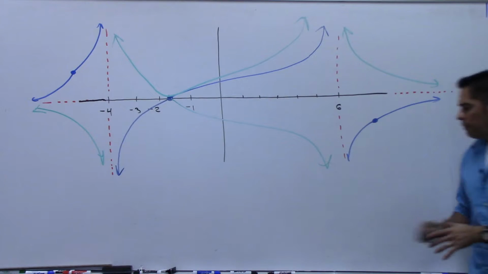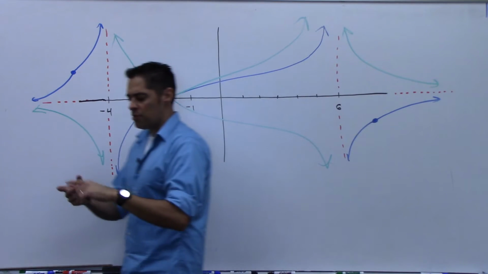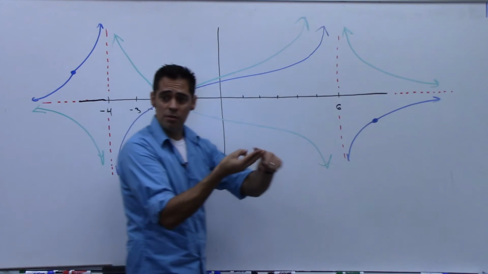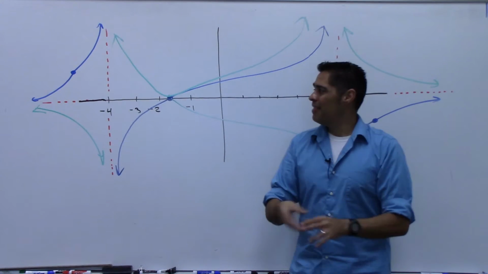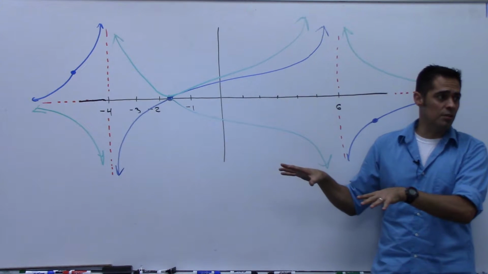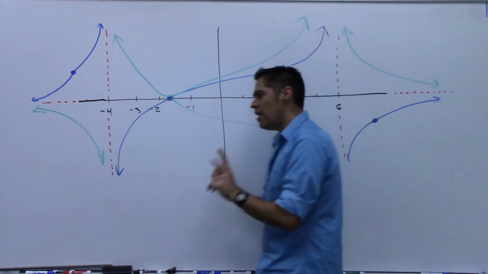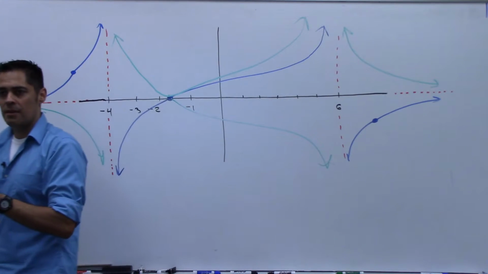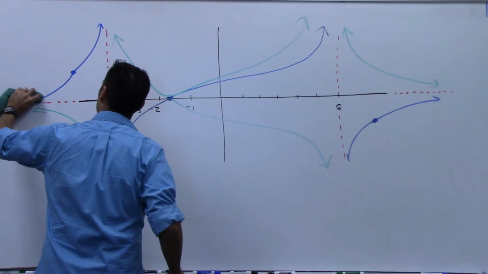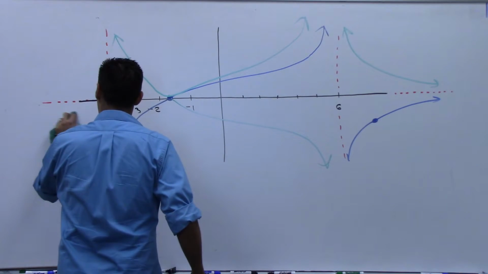So with what we got so far, which was three things: we got x-intercepts, we got vertical asymptotes, and we got horizontal asymptotes. As you can see, that is not enough for us to be able to nail down exactly what this function's doing. So we have to do one more thing, and it's a little bit tedious. What we're going to do is we're going to test some points.